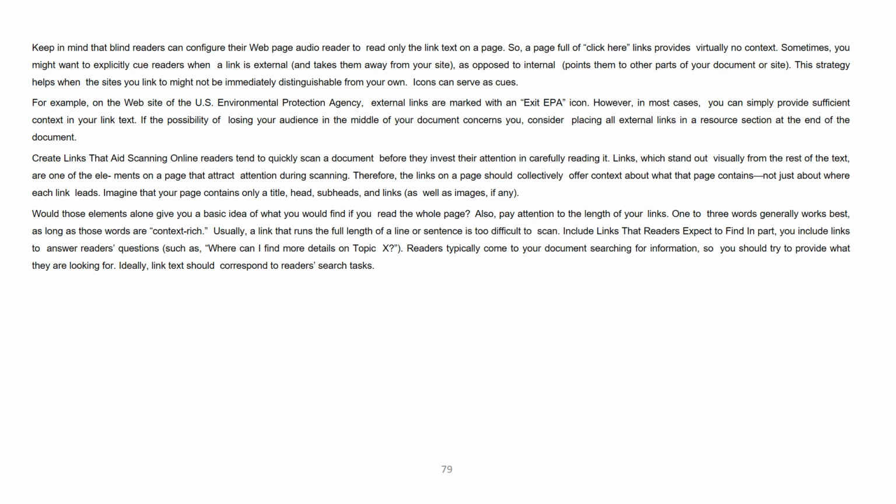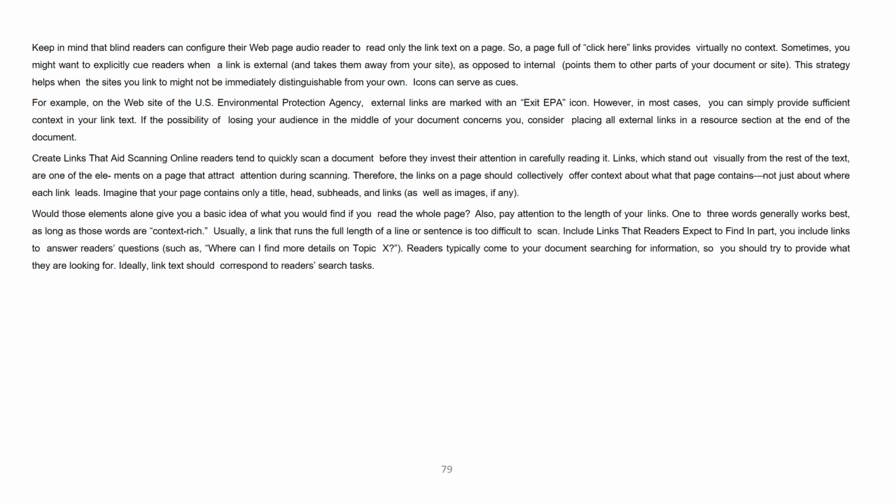Sometimes you might want to explicitly cue readers when a link is external and takes them away from your site, as opposed to internal. This strategy helps when the sites you link to might not be immediately distinguishable from your own. Icons can serve as cues.